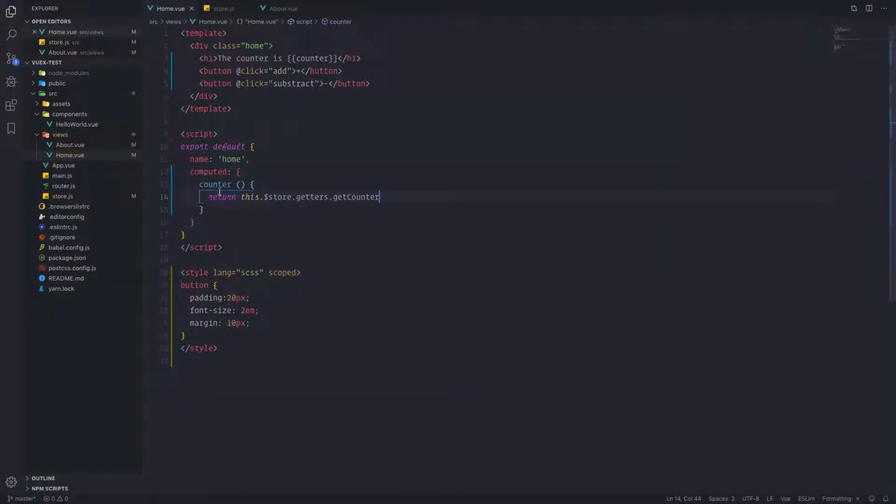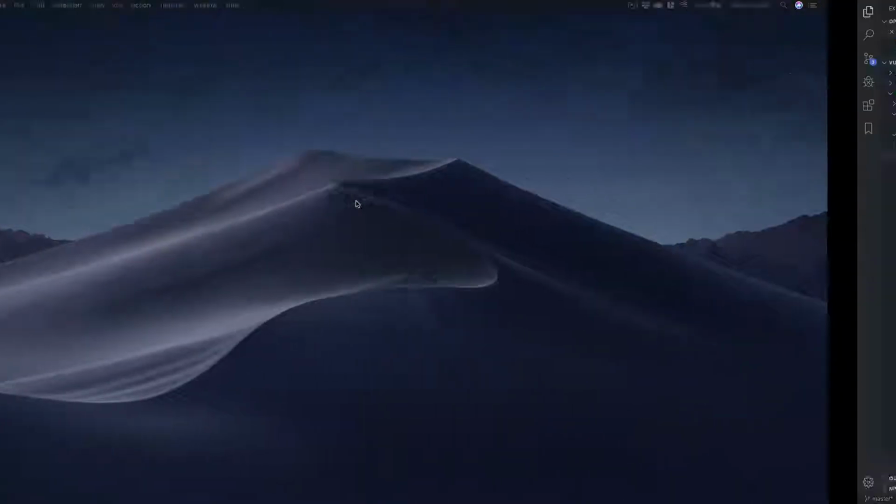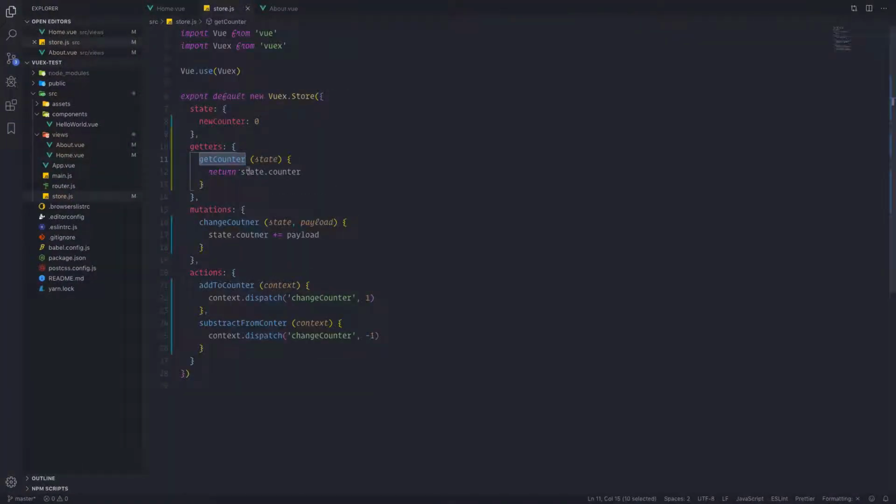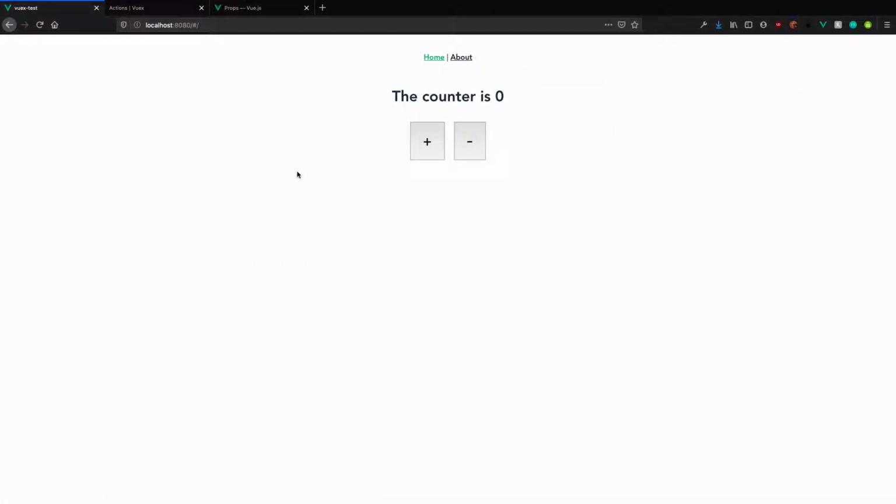Get counter, yes. Oh, it's called new counter. So this one was not getting the correct element. So now we have a 0. Okay, now we need to make this do what it's supposed to do.